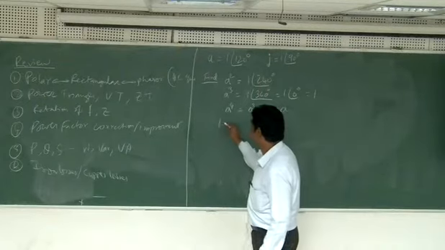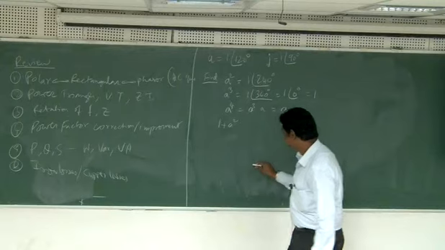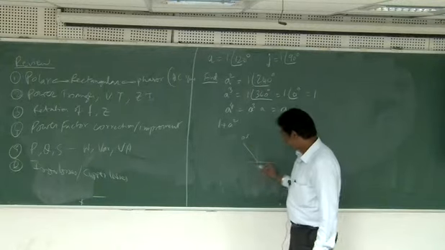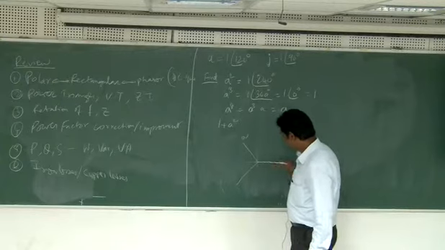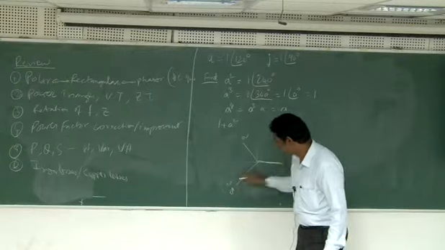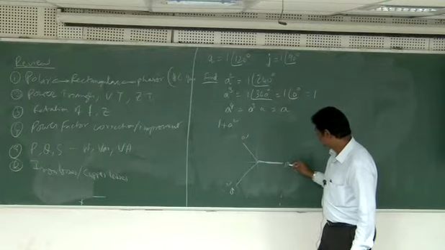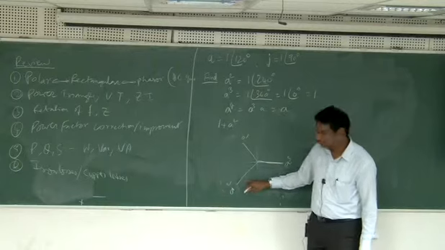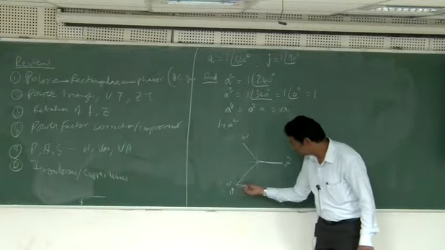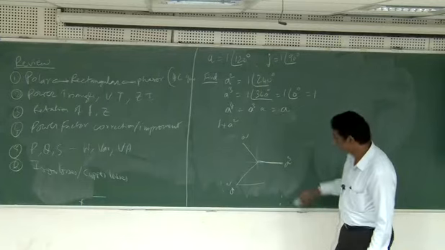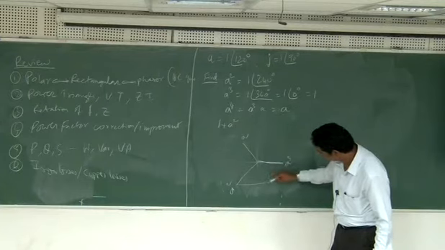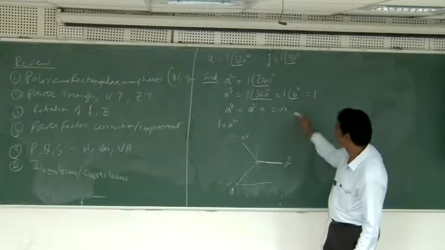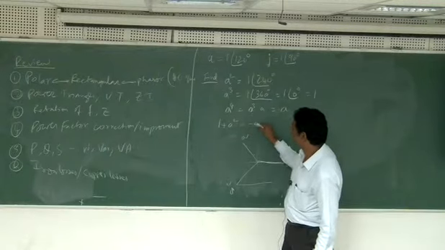What is 1 plus A square? So this is A, this is A square, and this is A cube, or 1. What is 1 plus A square? A square is here, just add 1 to it. So you will get something like this. It turns out that the exact opposite of this will be here. So 1 plus A square will be minus A.